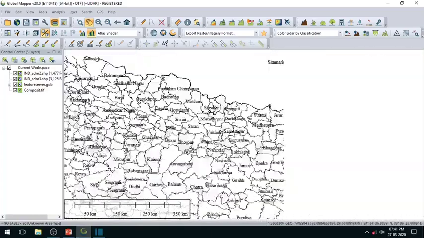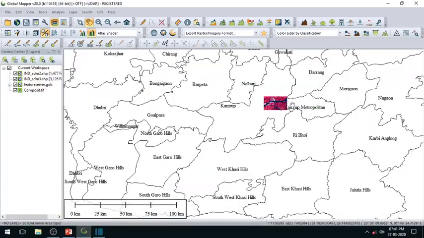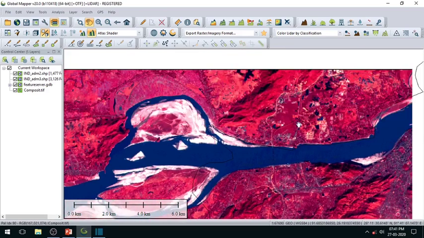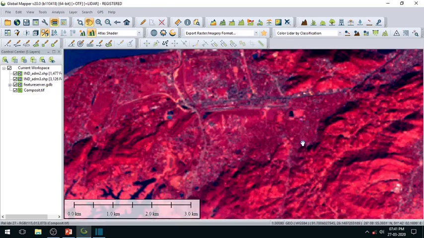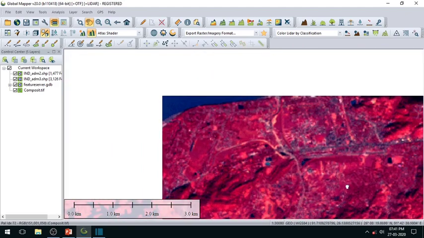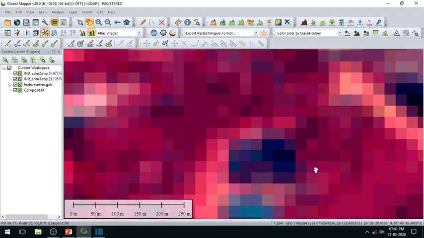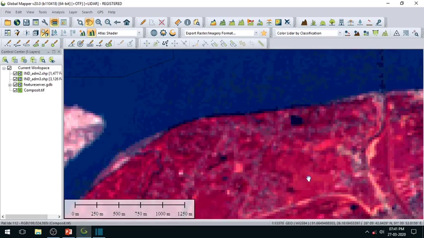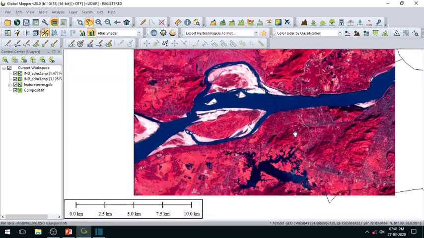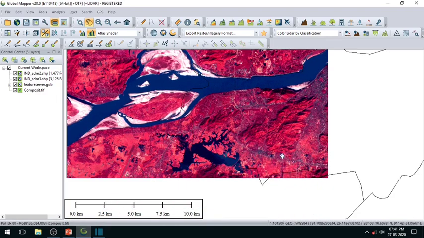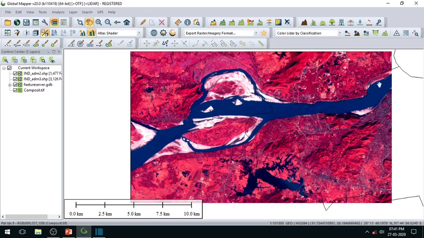Now if we compare this vector image with a raster, here you can see a raster image, this is a Landsat satellite image. After some zooming, the image will tear and you will not be able to differentiate the objects. But from a higher distance, you can differentiate the water body.